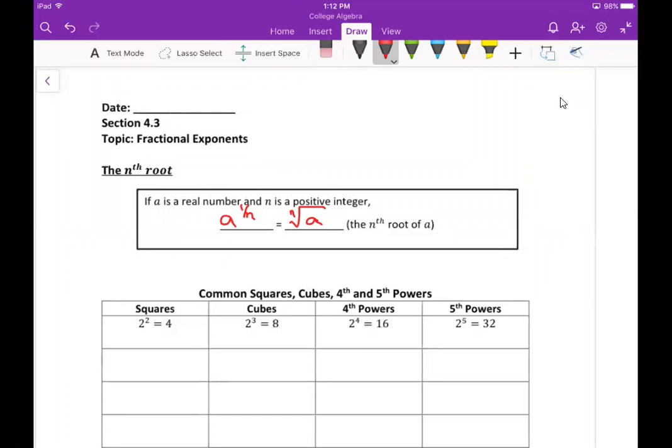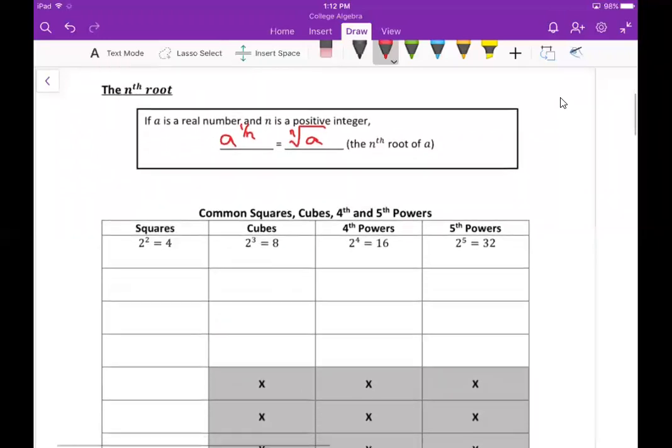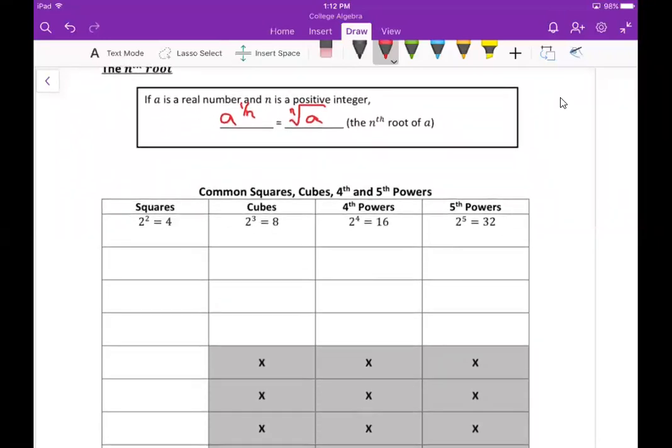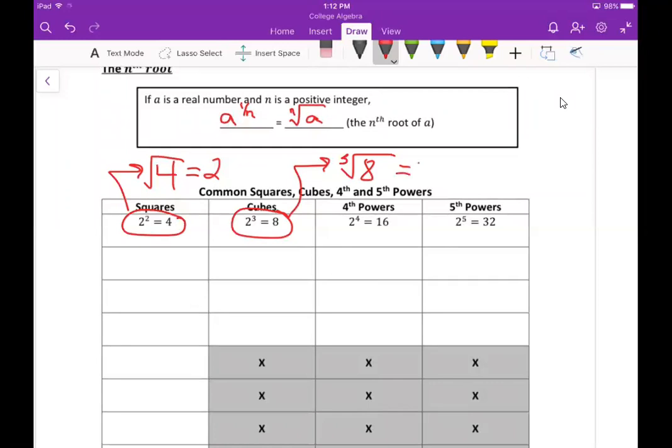As you're looking at some examples here, we're going to create a list of some common squares, cubes, and other powers so we can understand these roots. The square root, that's kind of the most common root we're used to seeing, the square root of 4 is that base I squared to get to 4, that is 2. But we can do other roots. We aren't just stuck with square roots. Like with 2 cubed, I can cube root 8, and I cubed 2 to get to 8. So the cube root of 8 is 2, and so on.